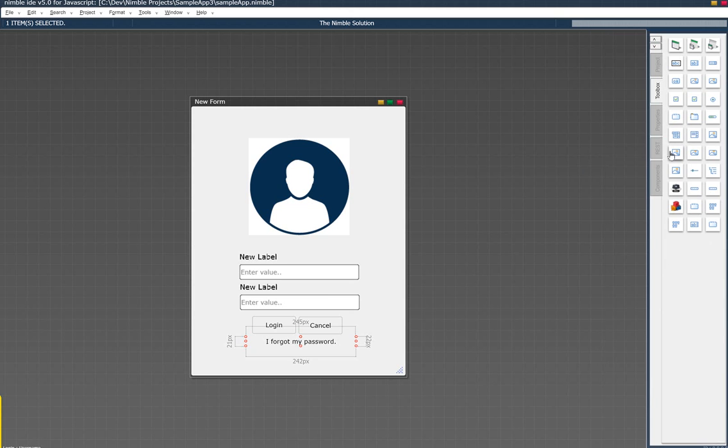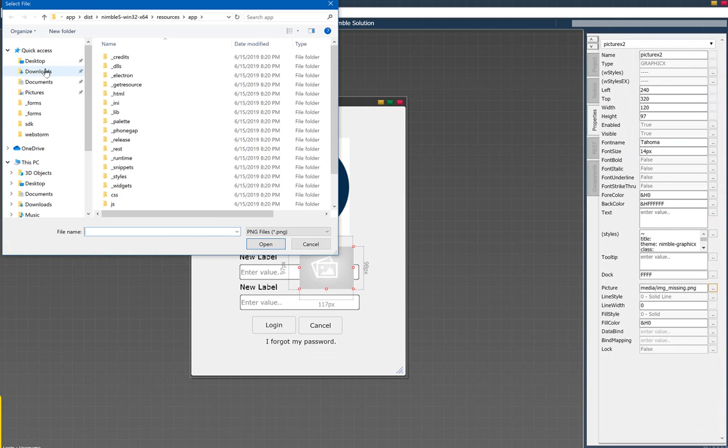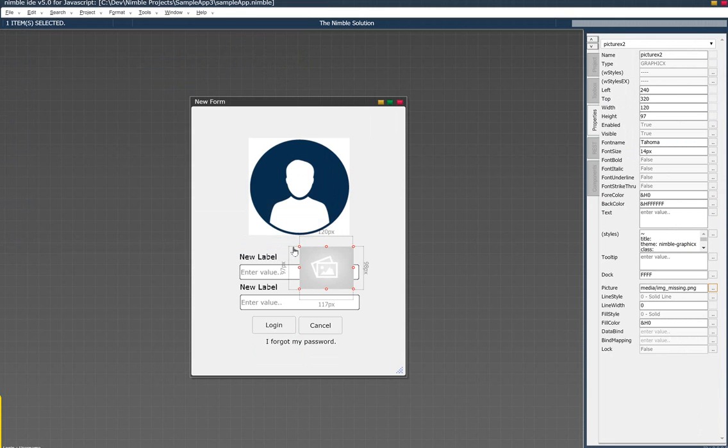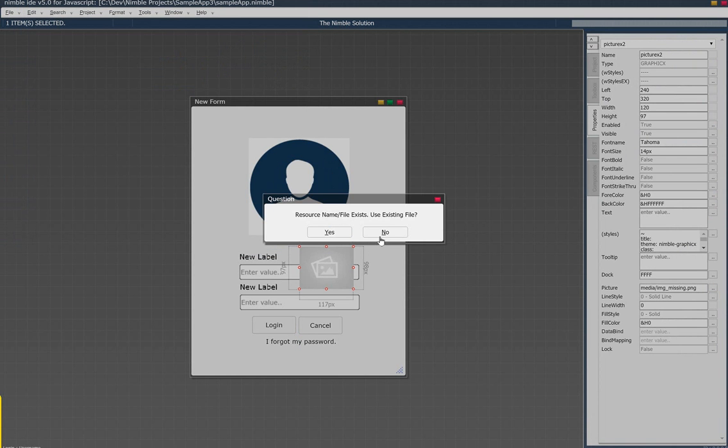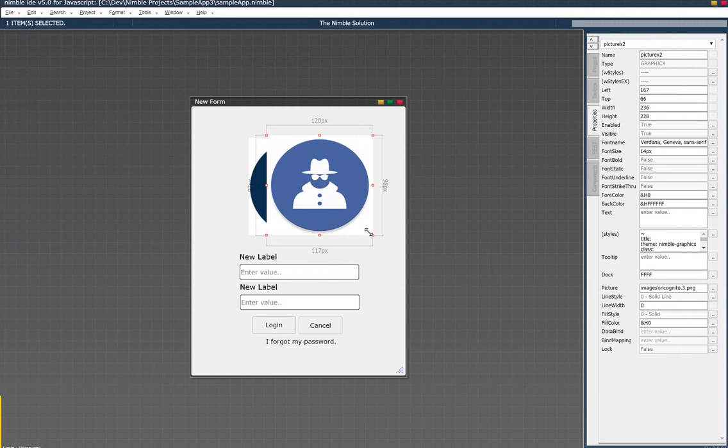So what I'm going to do is add a new profile image that will represent the incognito login. And it will be positioned on top of this guy, which you start to notice when you are trying to reuse your visual real estate, you run into the problem of overlapping components.